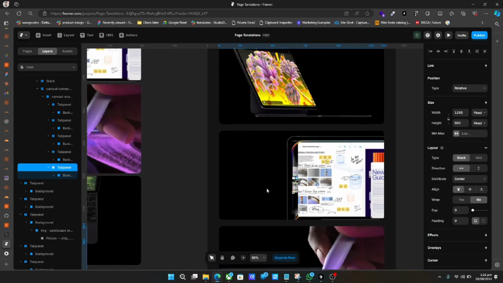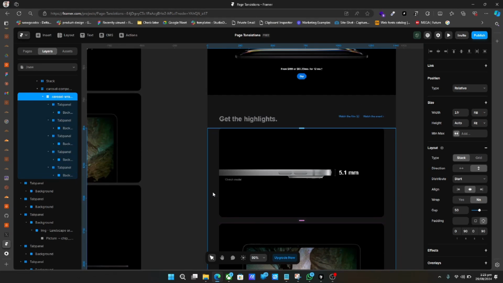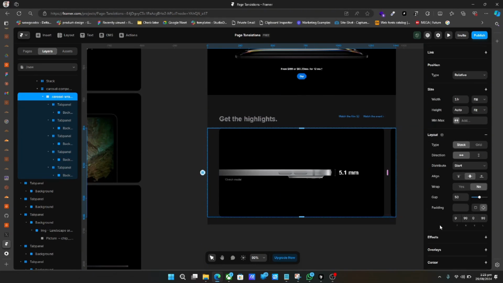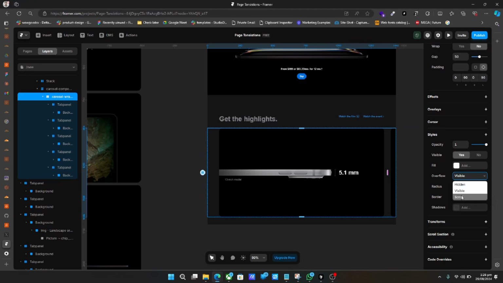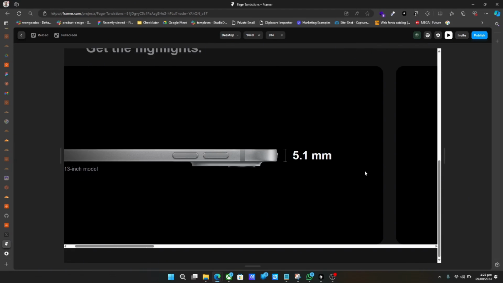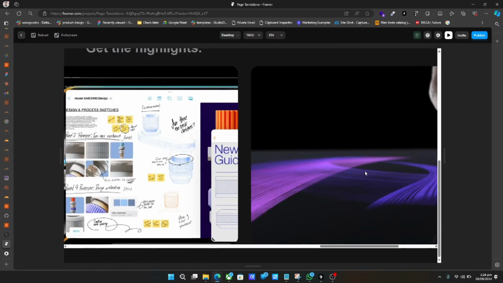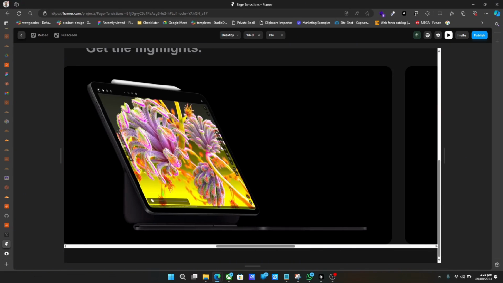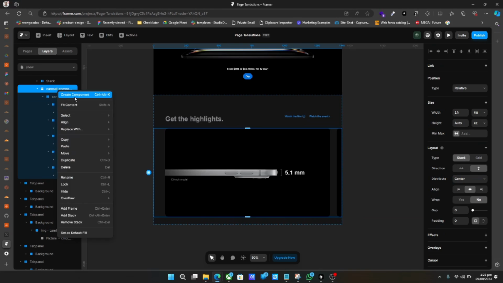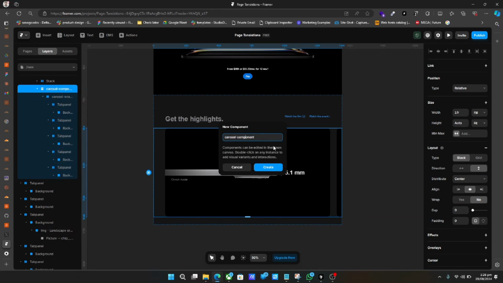Now once all these things are done, the next thing you want to do is just click on this and change the direction. So everything is right here. If you click on overflow scroll, you should be able to scroll through all of this. But this is not what we want. We want it to be interactive, and the way we want this to be interactive is through a component. So remove your scroll, change it back to visibility hidden, select your carousel components, and make this a component. We'll call this carousel component 1.